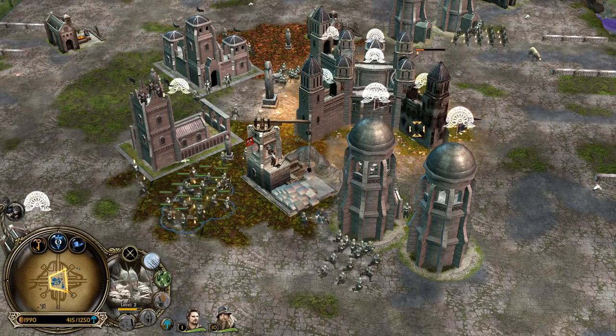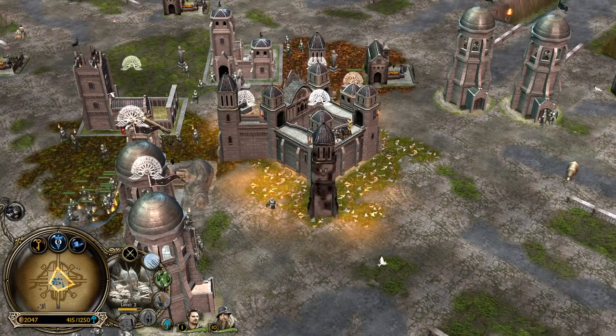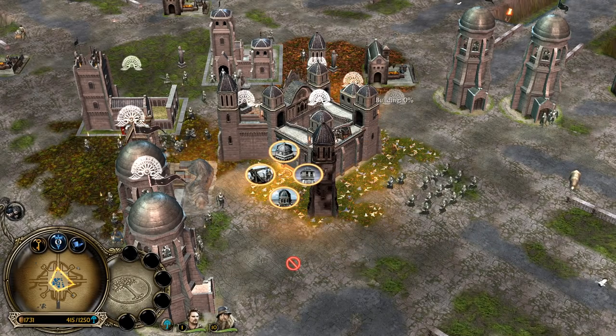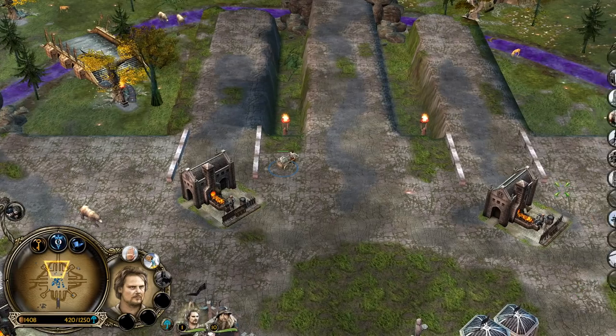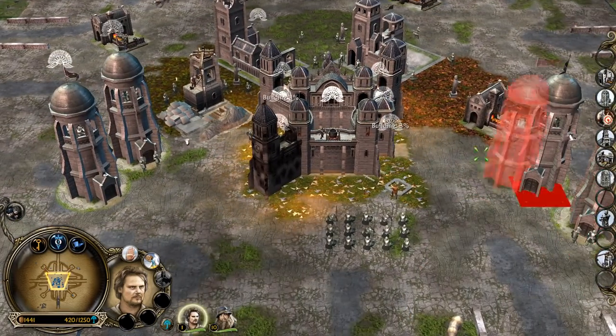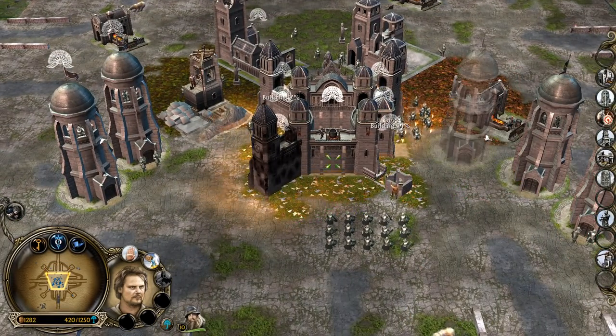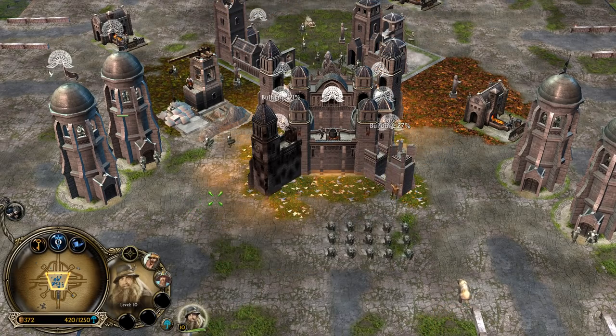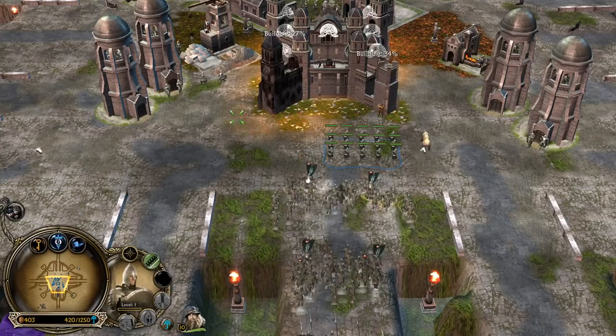Oh, there's already a dude in there. Oh, yes. Okay. It will provide cover. Alright, we need more towers. More pikes. And always more archers. Oh, shit. They're here. Oh, my God.